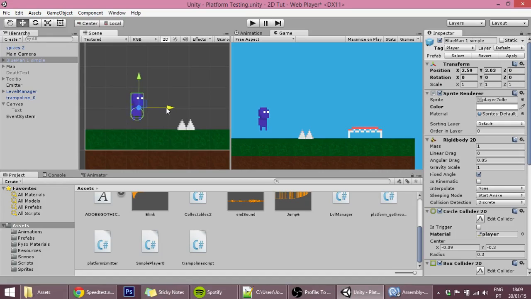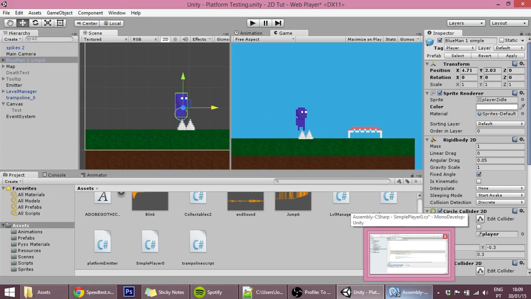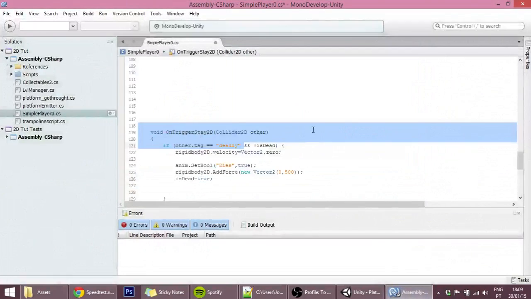What we want to do is, whenever our player collides with something deadly, we want to activate that immune time where the player can't be killed, and that's what the immune counter is for. So first off, save this script over here.